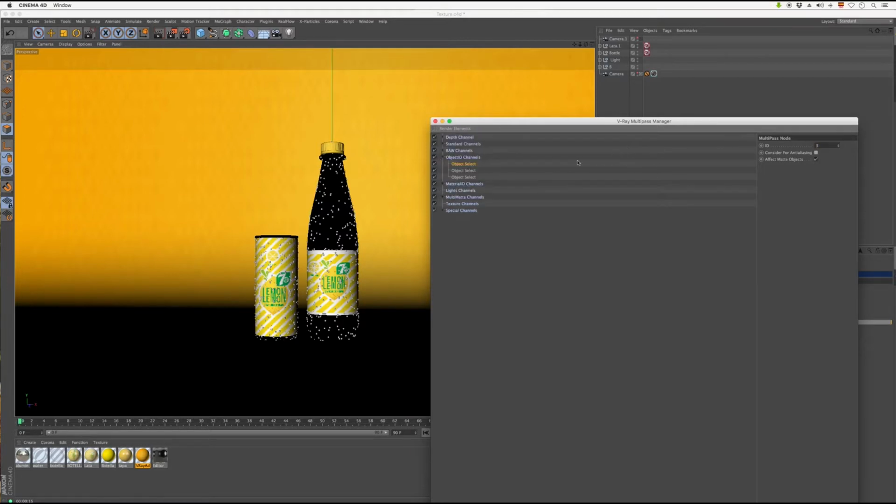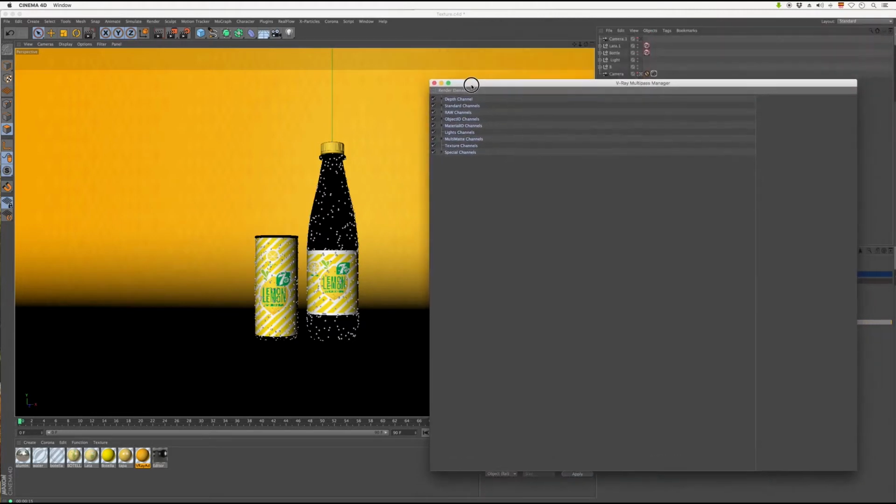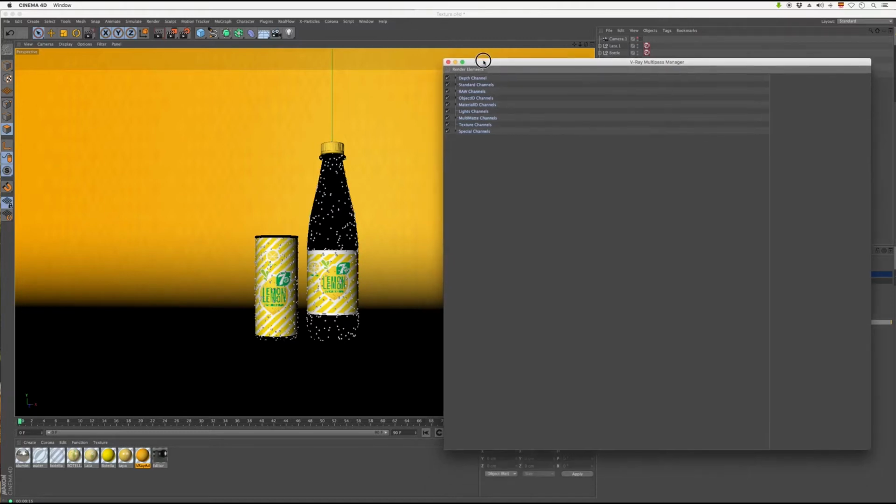Once all the objects are selected, you could select Add All Channels, and you could experiment. So you've got bump, normals, point position, etc. These channels are all related to animation, but we're not going to touch the animation on this course, as we said earlier, because this makes the rendering process much longer, especially with an image of this quality. So the way we're doing it makes those times a lot shorter.